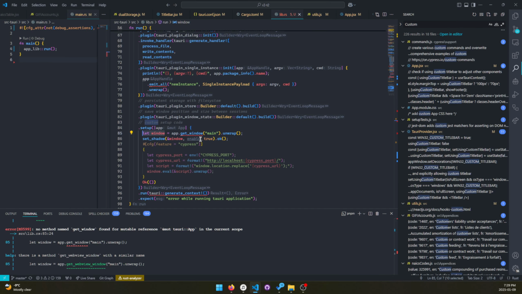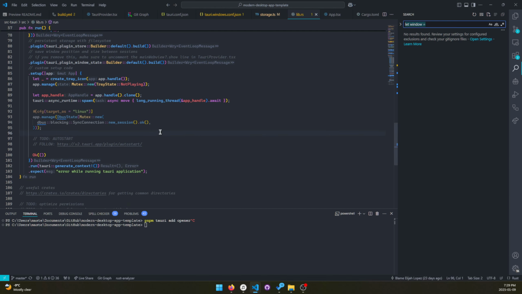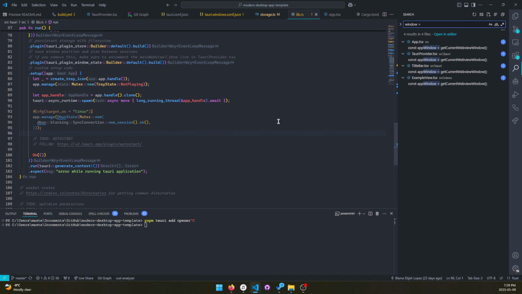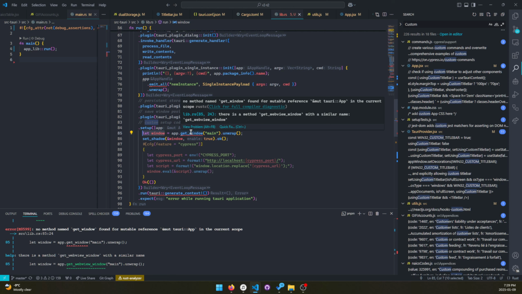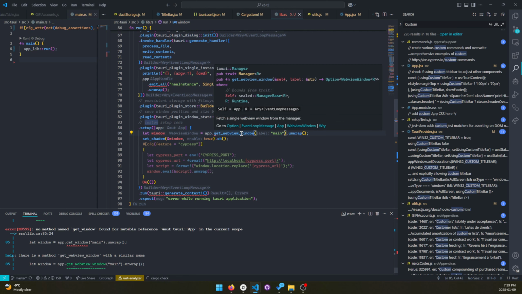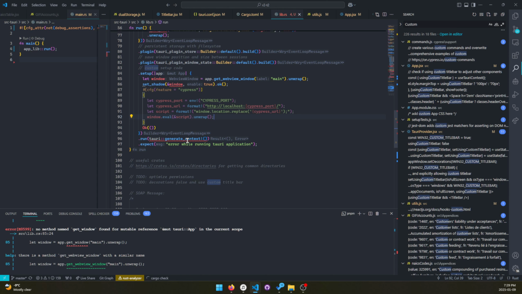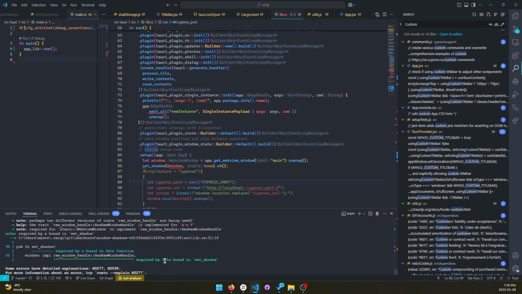And we don't actually have a way to do this. So what do we do here? No method name get window. What do we do? Okay, that's right. Get web view window, right? So it's actually not as difficult as we thought it would be.